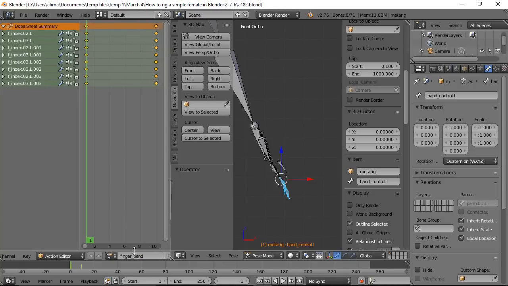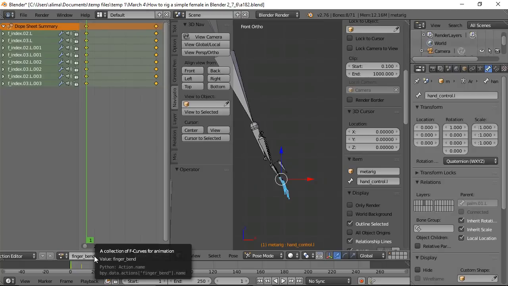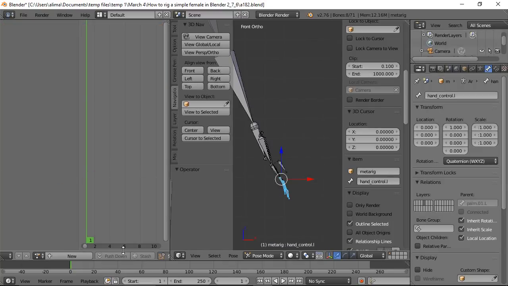Okay, so what I'm going to do now is hover my mouse right here. I'm going to hold the middle mouse button and pull to the side. I'm going to press this F button right here. That'll make it so that even if we have to open up from a save, we'll still have this action. I'm then going to press this X button here. It looks like we just did away with all of our work. We didn't. We just needed to name the action.